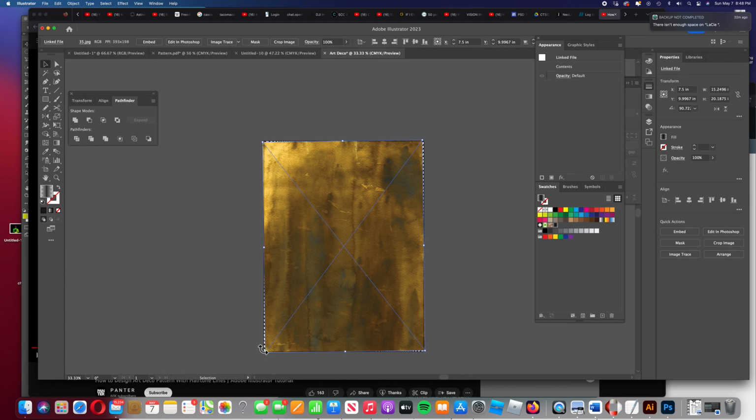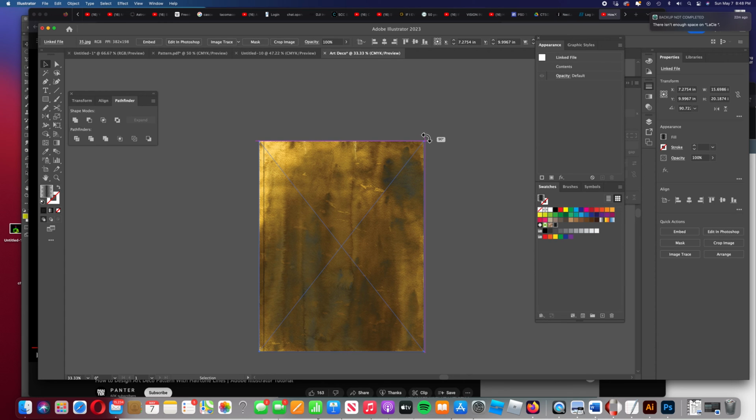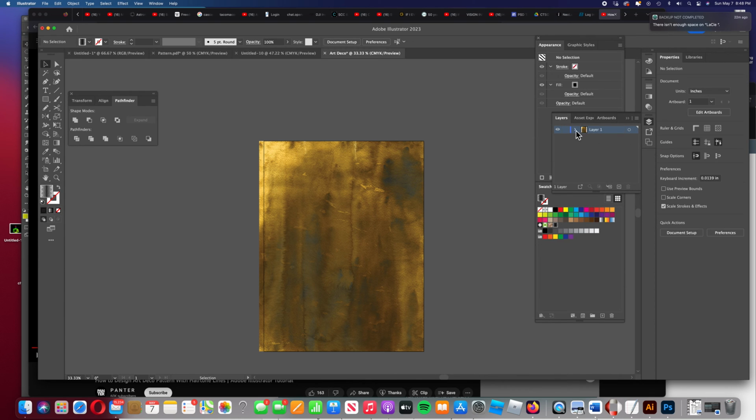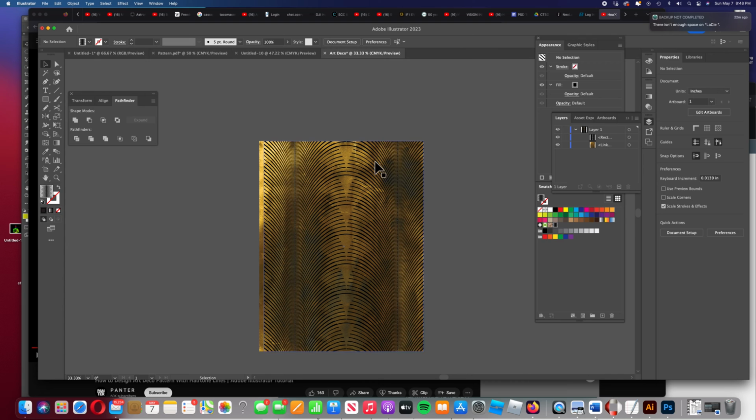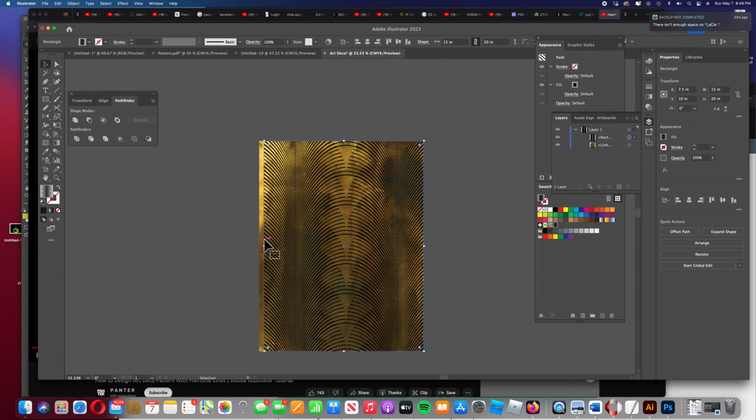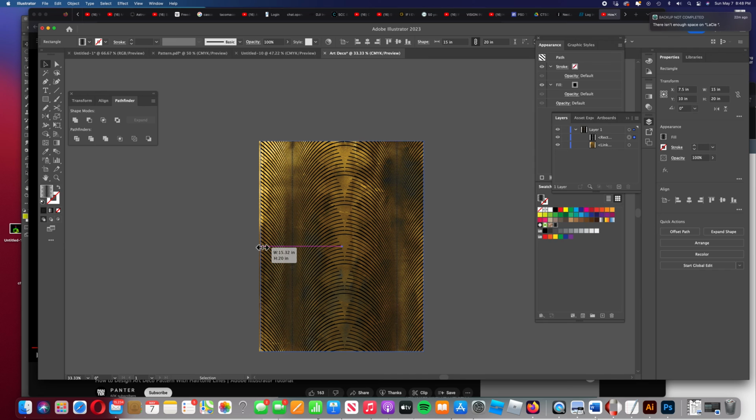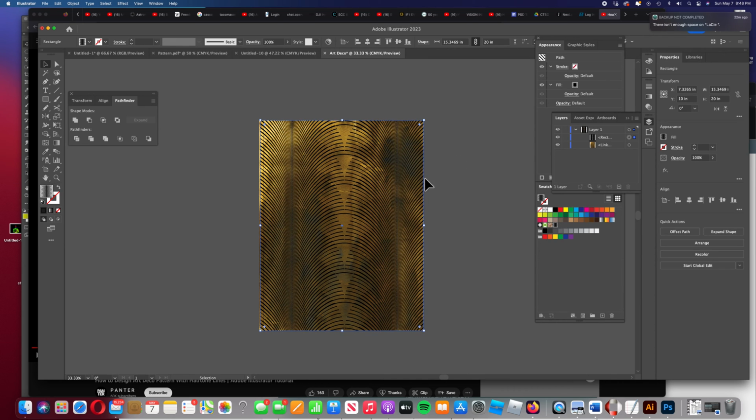Something like that. Make sure it fits on there. Looks like I need to rotate it a little bit still. There we go. All right, I'm going to open my layers panel and open this up. And I'm going to drag this gold layer below my pattern. So I have something like that. Well, my pattern's a little bit off too. Drag that out. So I have something like that, and I can expand on that.